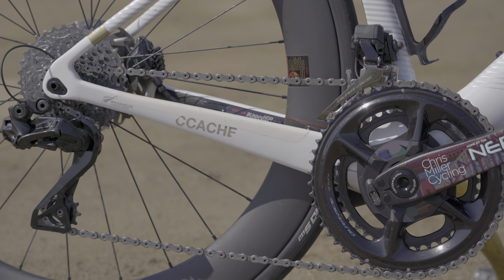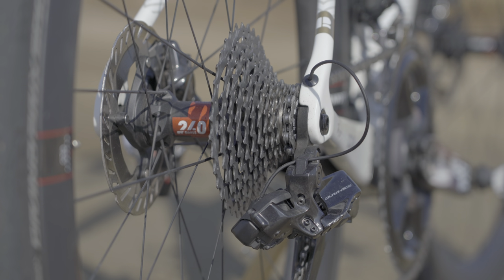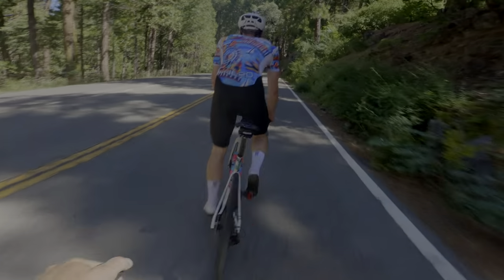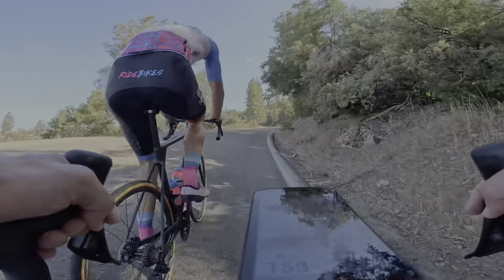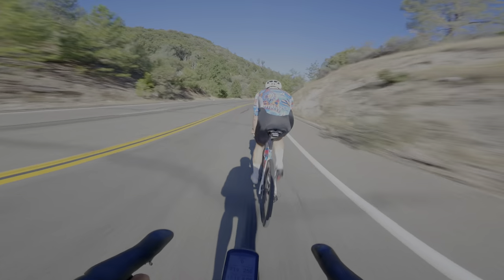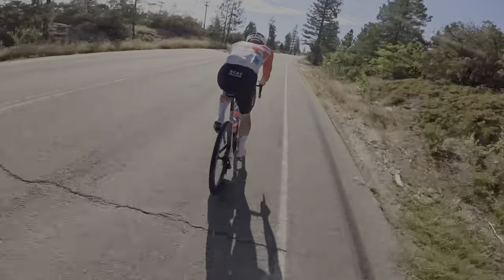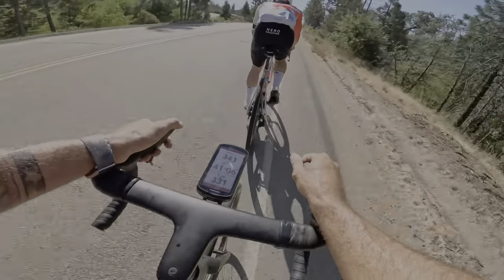My other concern running this package was the gearing. I'm running a 54/40 at the front and 11-34 at the back. That gearing works perfectly fine for me in Sydney, but here it's a different story with 20, 30, sometimes hour-long climbs. On some of those longer climbs I essentially use them as an effort, and I don't like riding endurance pace on climbs — you just get really hot and sweaty. But the trade-off is having that 54 for the downhills, which is just fun. Road bikes are fun, and the faster you go, the more fun they are. Ultimately, I don't have any regrets about running that gearing over here.